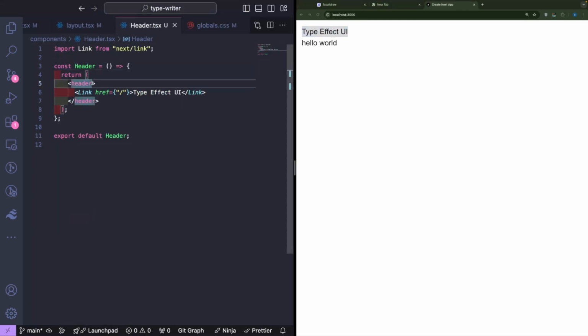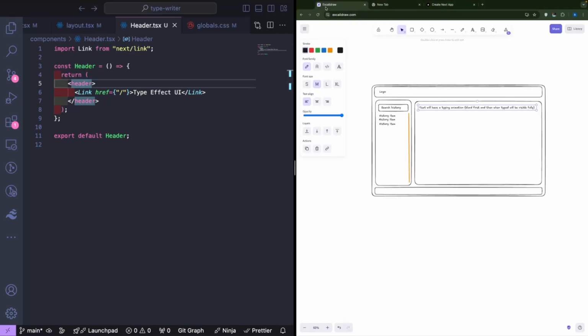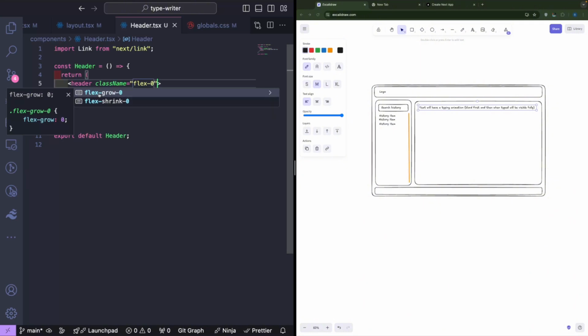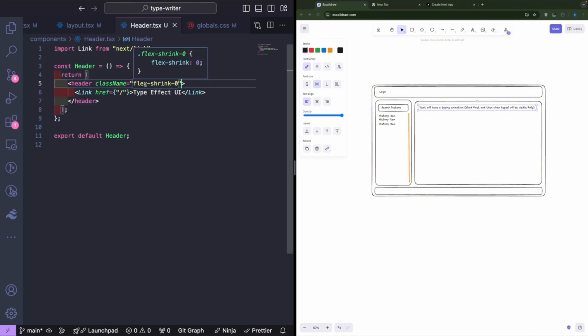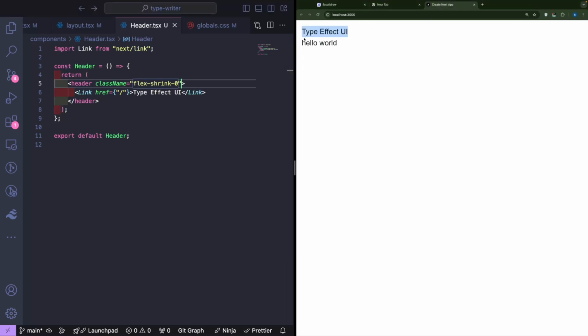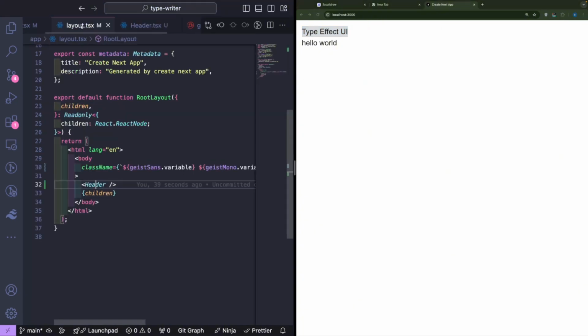What we can do in this case, we're not going to have all these borders. I just did a wireframe here, but we're not going to do that exactly here, okay. So what we can do next is we just put flex-0, which means flex-shrink-0. It means that it only takes the height that it needs, the height that this text needs. It doesn't take a lot more. And for the children, we are going to take the whole area, and then we are going to add a footer at the bottom, okay?